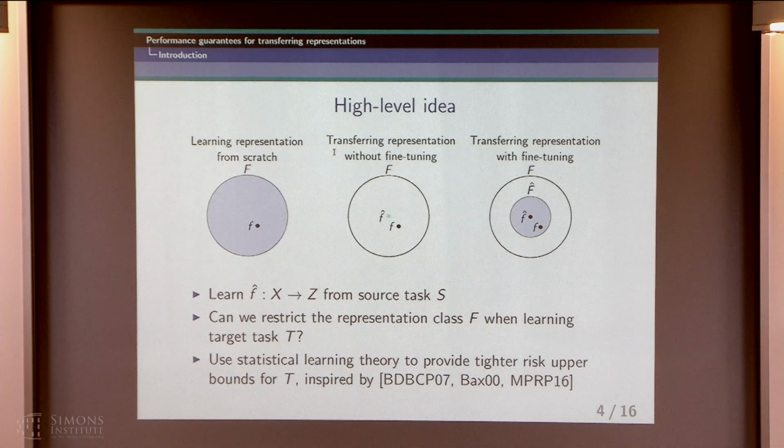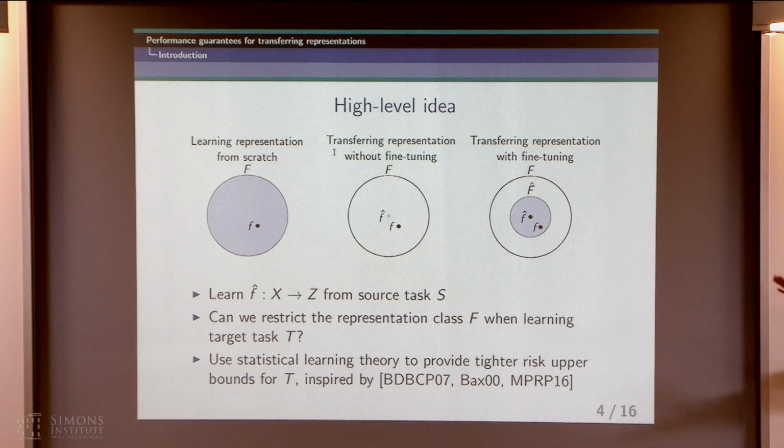And then on the right-hand side, maybe what we can do is one better than that. We find some neighborhood around the little f hat, which we call big F hat, and hopefully we can construct the neighborhood such that we get superior generalization ability relative to using capital F. But on the other hand, we've still got the good representation, little f, hopefully somewhere in our neighborhood.